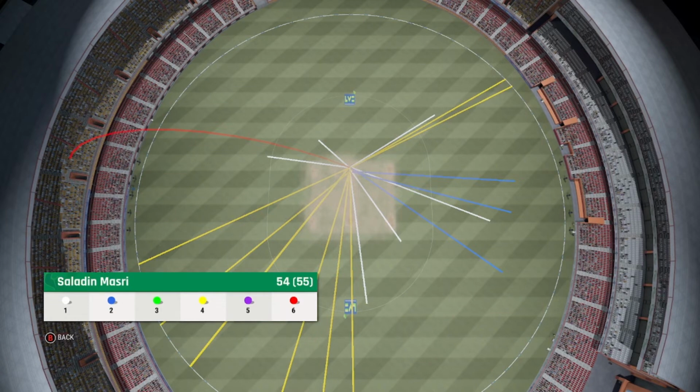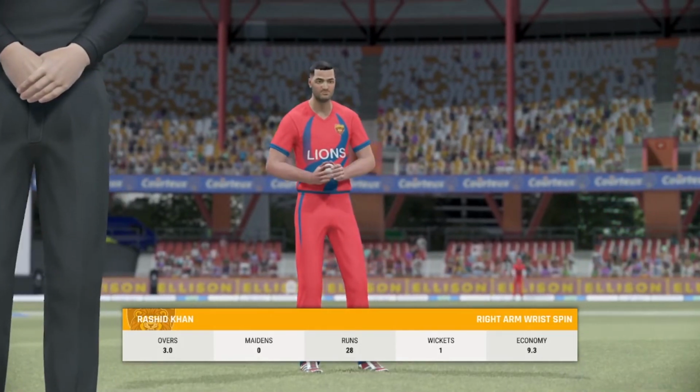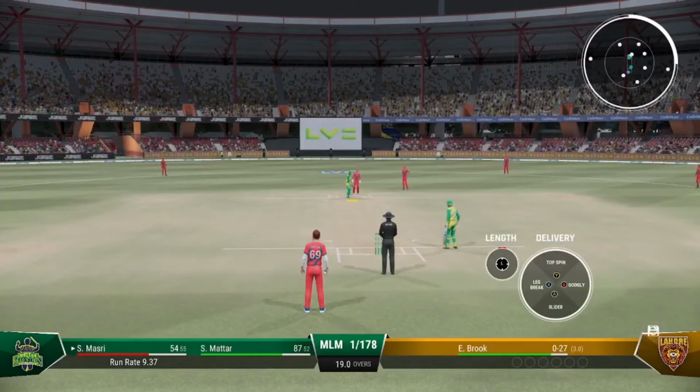54 for Masri, all around the wickets, including one massive 6 square of the wicket. Khan with the ball in hand again for the Lahore Lions. Last over for EB. Masri on 54, Matar on 87, 1 for 178. Last over.